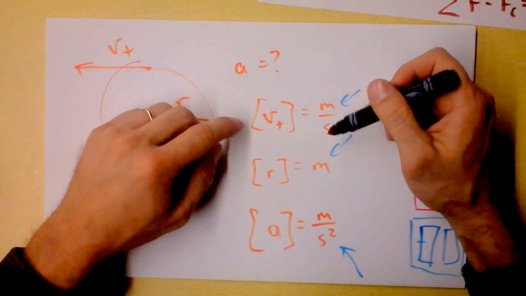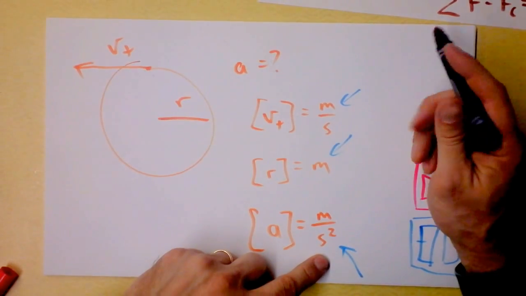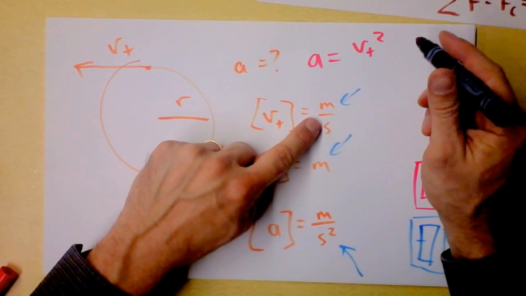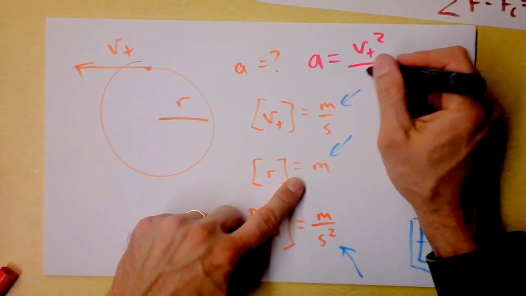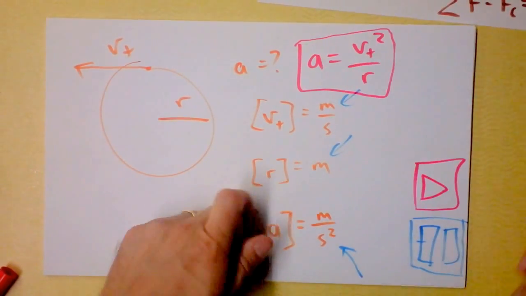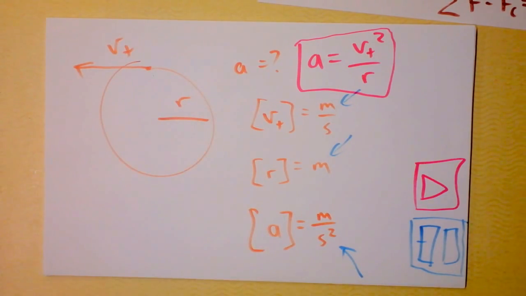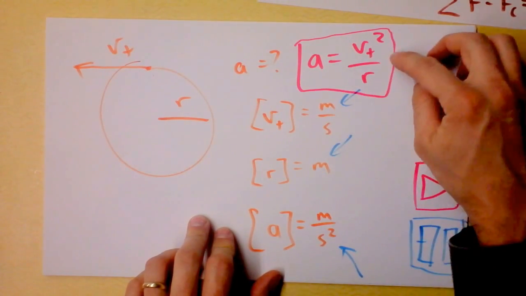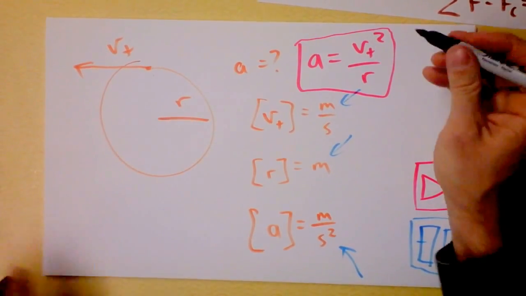Next up, I want to figure out how to combine these guys. And I notice that there are only seconds down in the denominator right there. So I'm going to square this so we can get seconds squared in the denominator. So I'm going to argue that a has to be vt squared. But that gives me meters squared per second squared. But I only have meters per second squared, so I've got to divide by r. Turns out that this is entirely true and there aren't any factors of 2 or pi or e sitting around. Those could be there because 2 and pi and e don't have units. So dimensional analysis can get us dependencies in an equation, but doing a unit analysis solution like this doesn't always get us factors of e and 2, but there aren't any in this case.